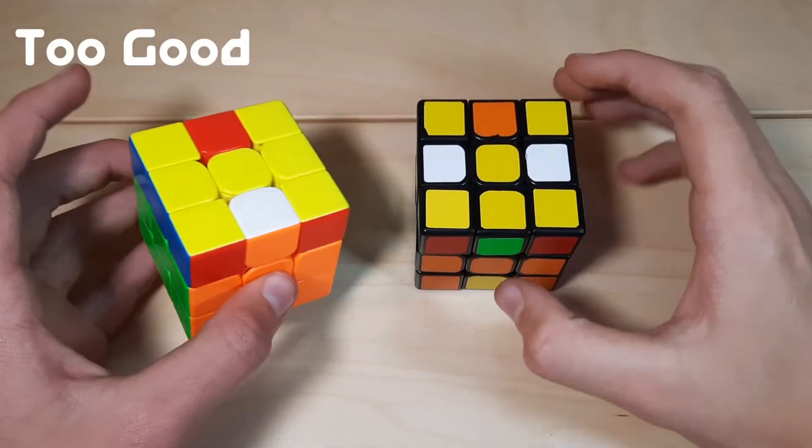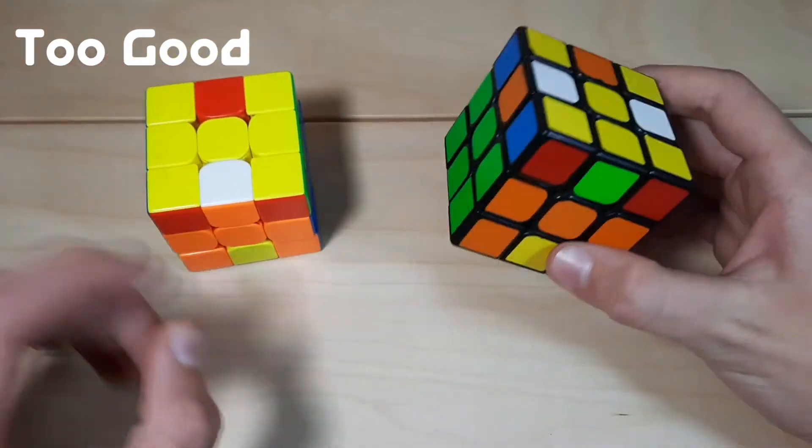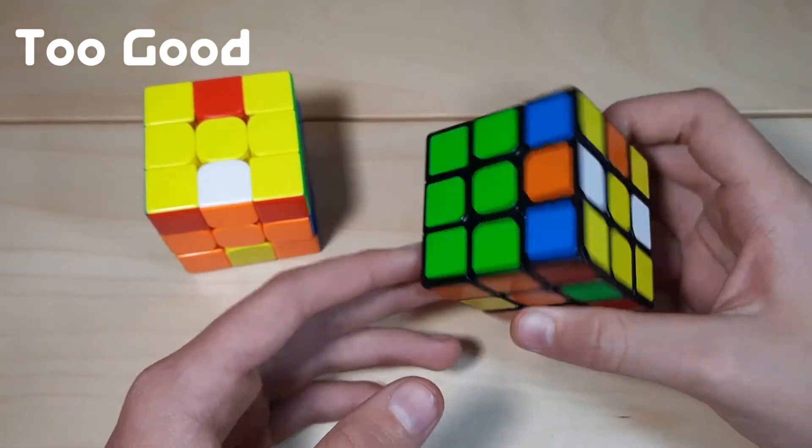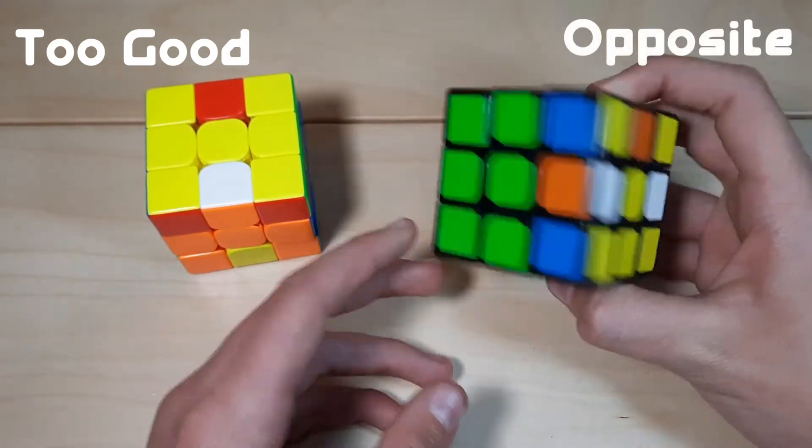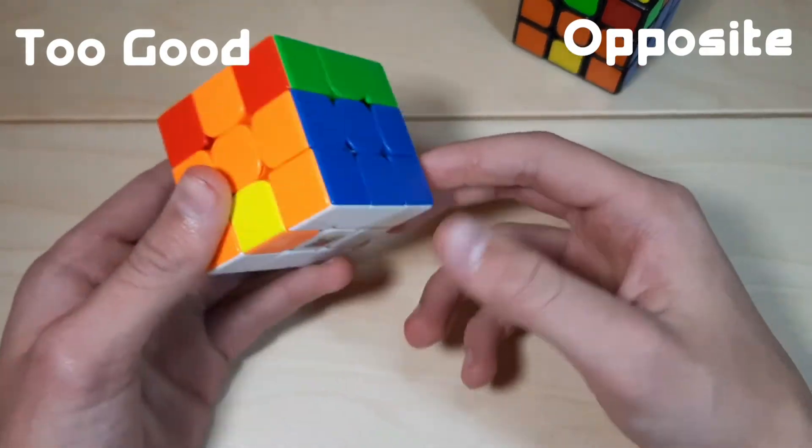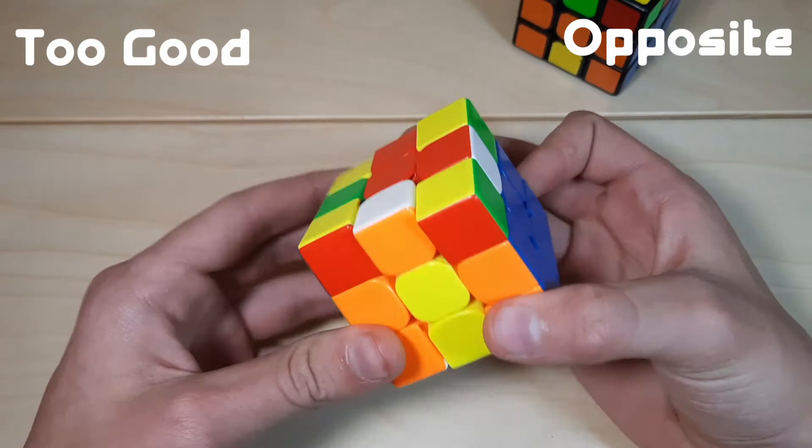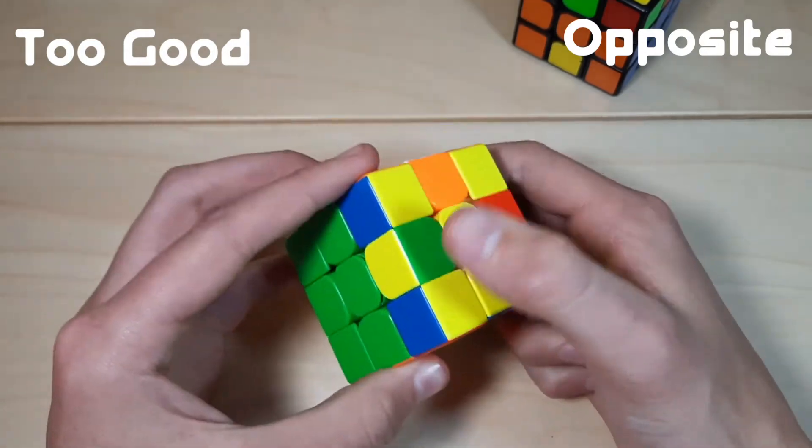This last set is based off the fact that both LR edges are good edges. I also subdivided this into opposites and adjacents. For this one, they're opposite on the M slice, and for this one, they're opposite in the U layer. For both of these, the approach is similar. We're going to use that insert approach every time, for both of these, to get us the good arrow.